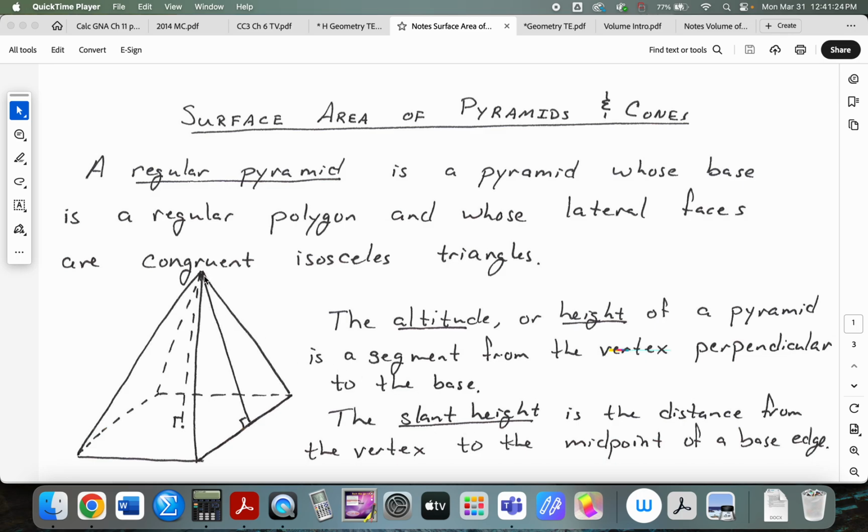That would be like if you're up here, but you were to walk down the steps on one of the Mayan pyramids or something like that. That's the slant height. So this is the quickest way to the ground, down the middle of this lateral face. Why is that important? Well, this height is going to have to do with the area of this triangle, isn't it? The altitude, this height, has nothing to do with the area of that triangle directly, at least.